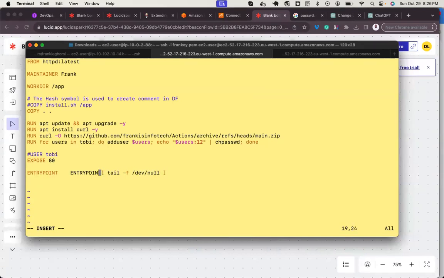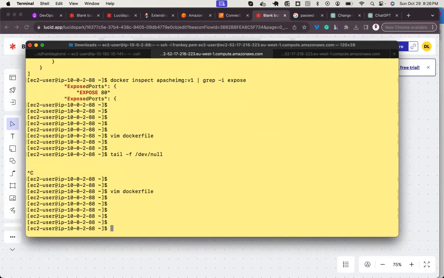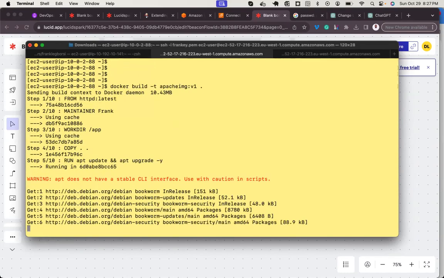Give it like this. So it's complaining. We need to put it in a square bracket. We need to put it in a double quote. So I'll say this quote and that quote. All right. So it's fine like this now. Please keep it like this. So escape, save and quit. All right. So if you want to use it, you now say docker build, I hope we don't have error, -t, because there's already a process in the Apache image. -t Apache img v1 dot. So let's see.